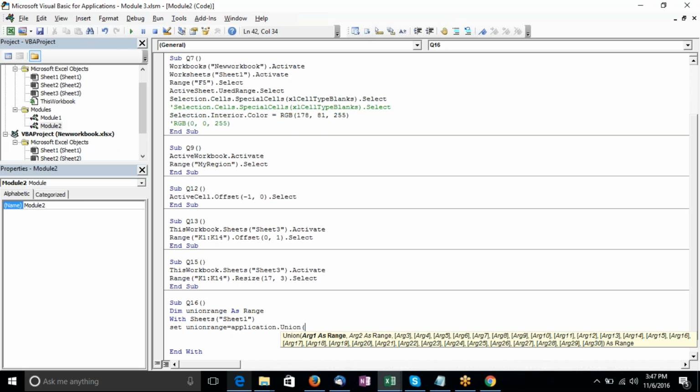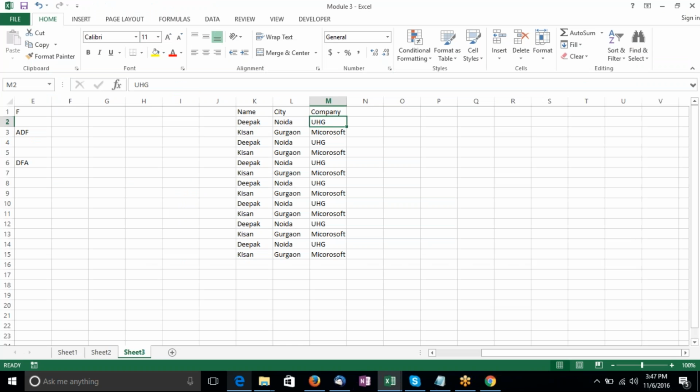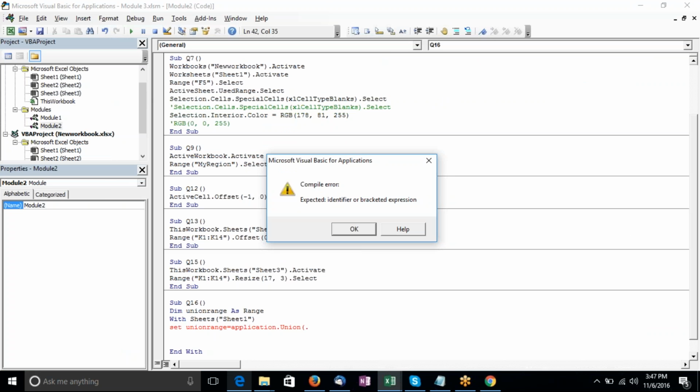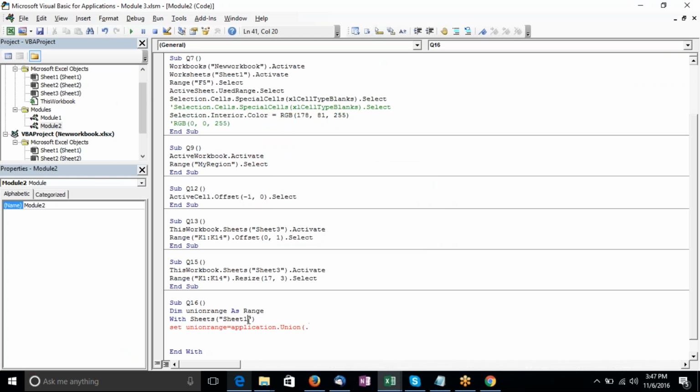So we have taken three different ranges. First one is name, so we can type sheet 1. This is sheet 1 or sheet 3. This is sheet 3, so we have to use sheet 3 dot range.